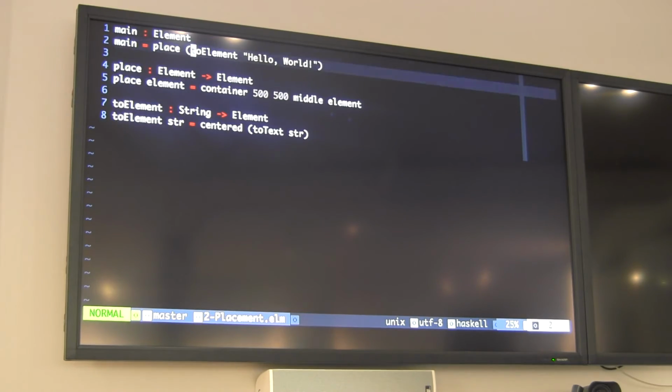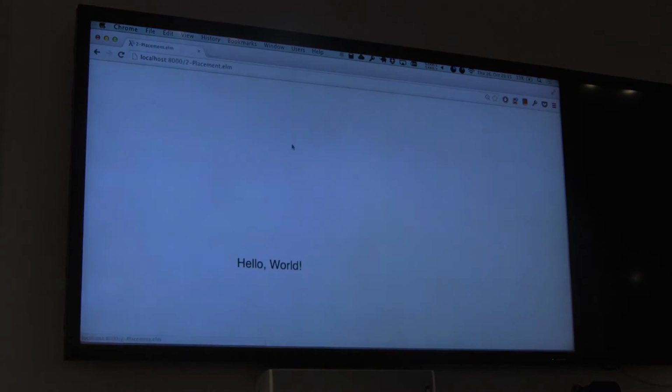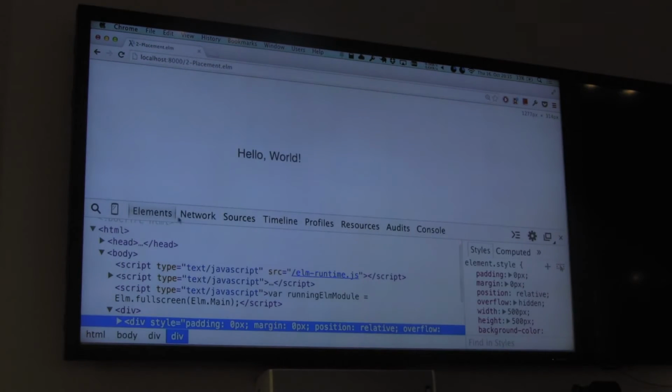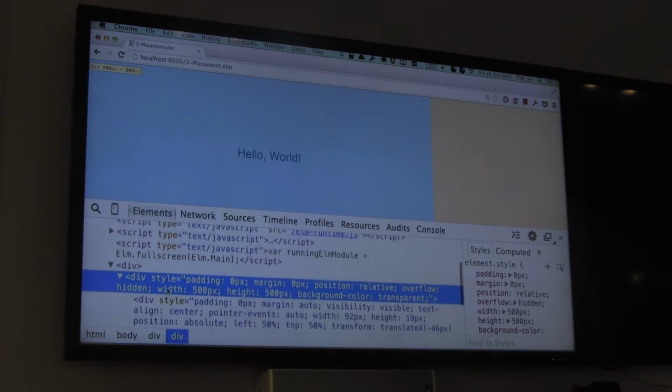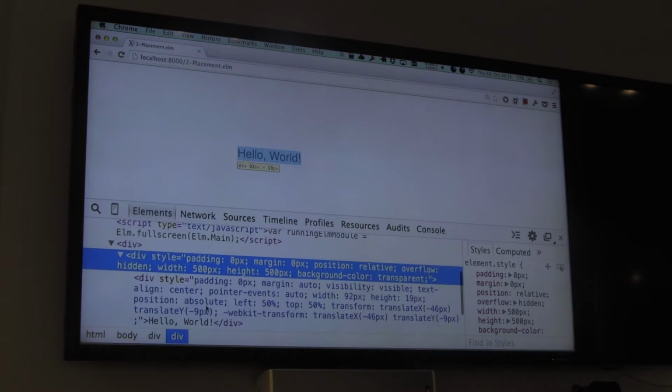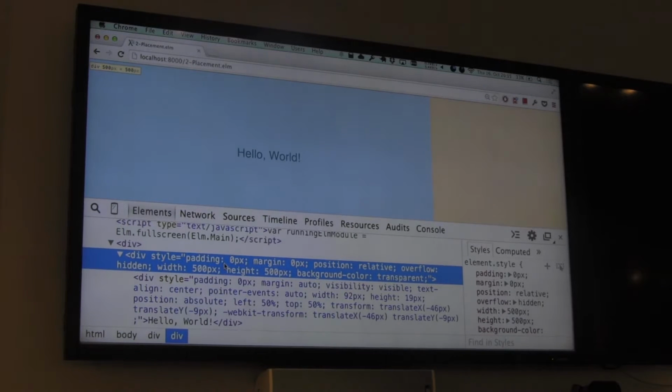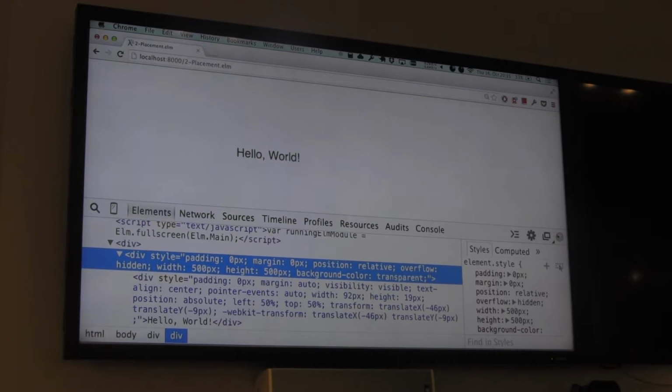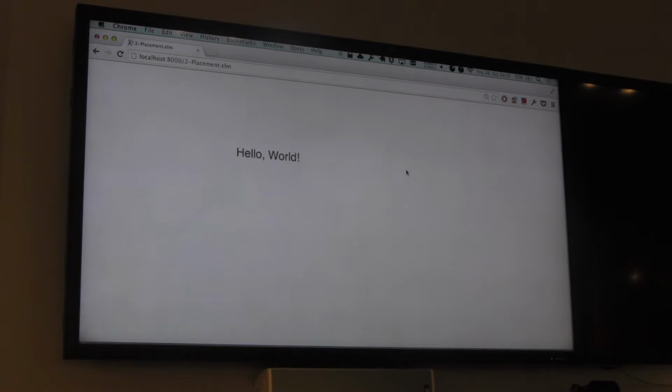Cool. So let's see what that looks like then. We can see, this is weird because my window's too big, but there's a 500 pixel, let's see what, for Raymond over here, what this looks like. Yeah, I guess we've got a div here, and here's our inner element in here. Here's our 500 by 500 element right here as a div, and it's placed in the middle of it. So that's the placement on the screen. Does anybody have any questions at all? Great.